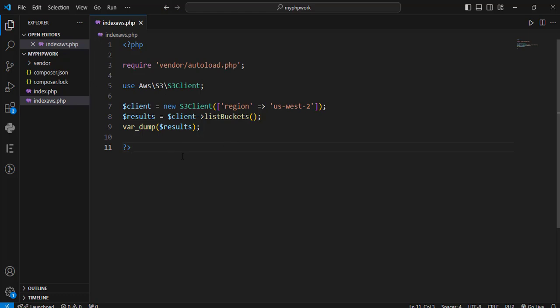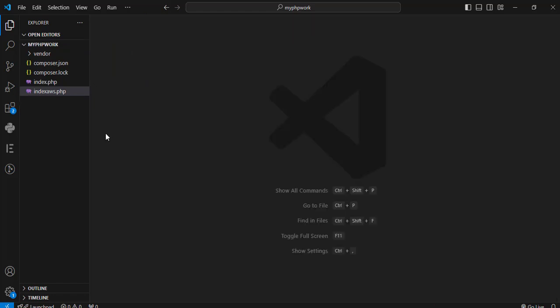Now let's look at the third one, which was for the machine learning package. Now I will close this one. For us to use the third package we installed, that is the machine learning package, I'm going to create another file. I'll call it index.php.